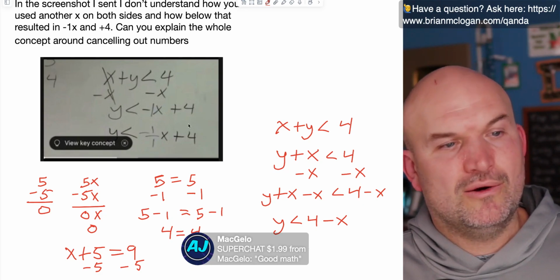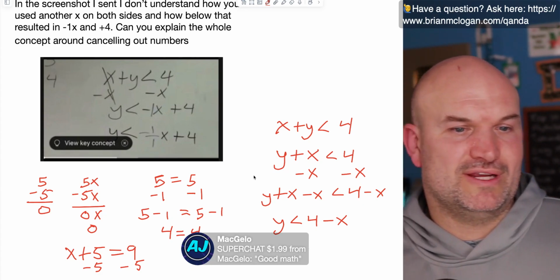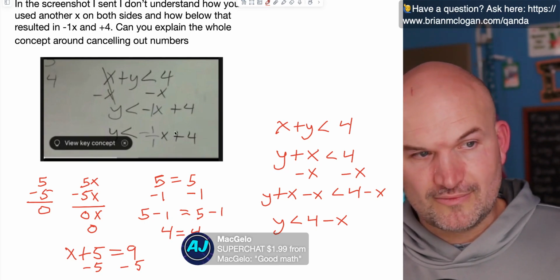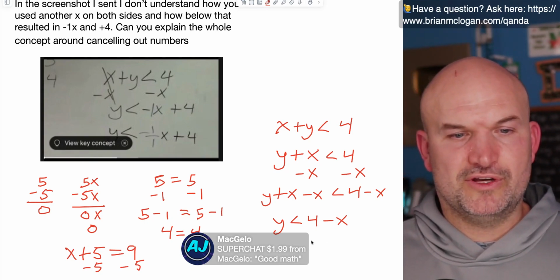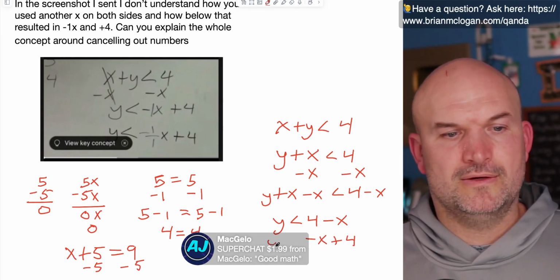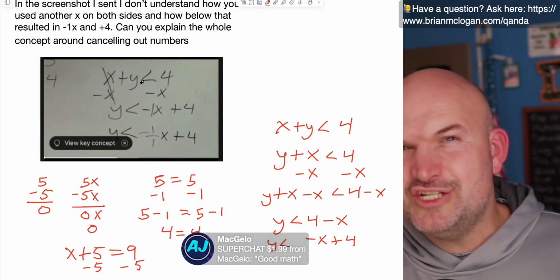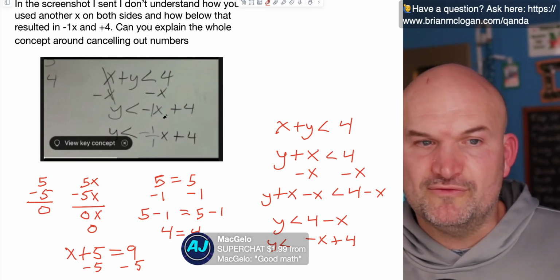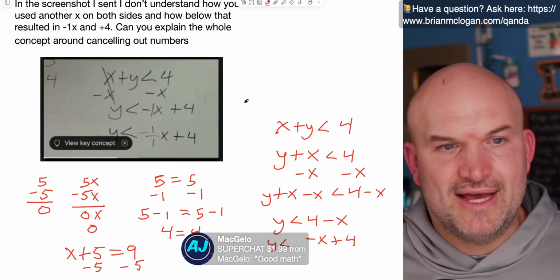And what did I do here? Oh, okay. And then what I did over here was typically I was going to rewrite the variables in front. So therefore you can just rewrite it like this, plus 4, because that's a positive 4. So you can just rewrite it like that. I was teaching, so I might have skipped some steps for my students. That's why it might have been a little bit more confusing, but hopefully for this video, that helped you out.